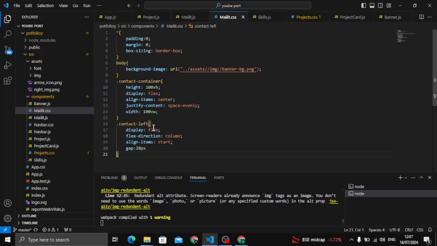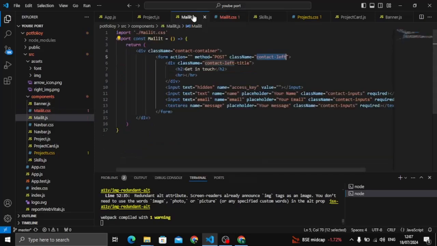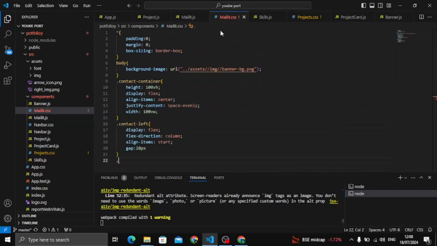And then we got to apply the CSS for contact inputs. So we got to copy the contact inputs here. Where's contact inputs? Yeah, here we go. We just need to copy this and just paste it, contact inputs.